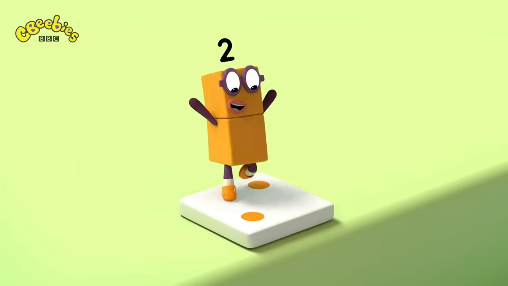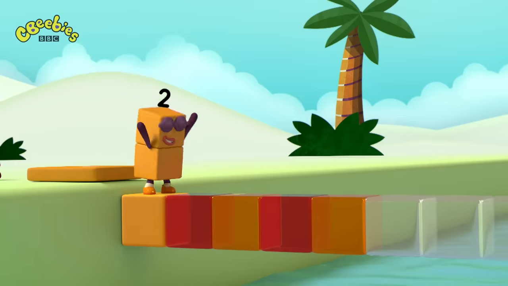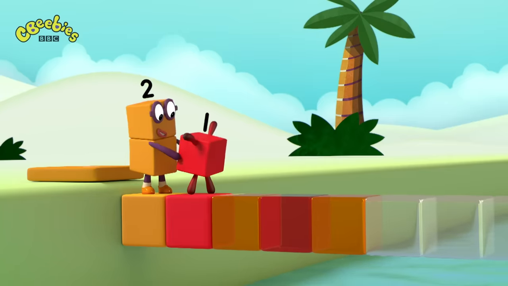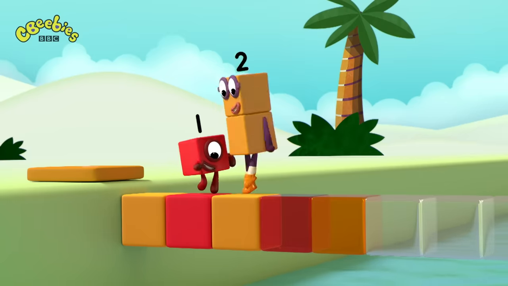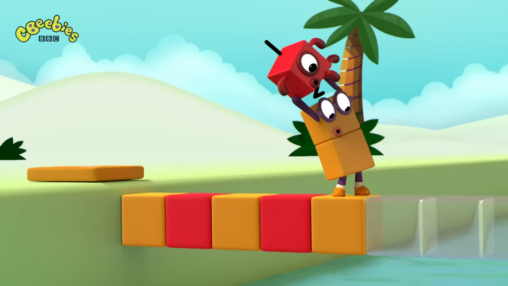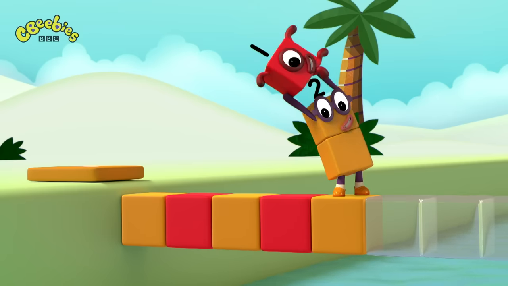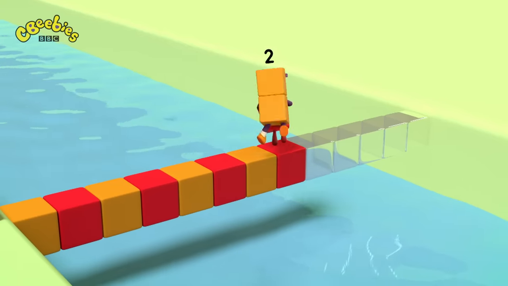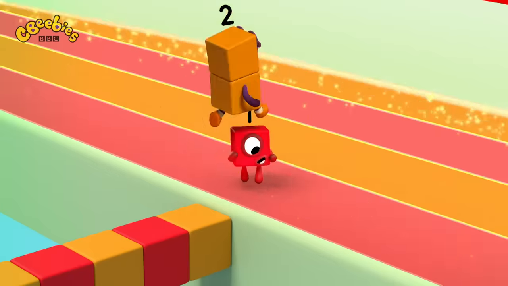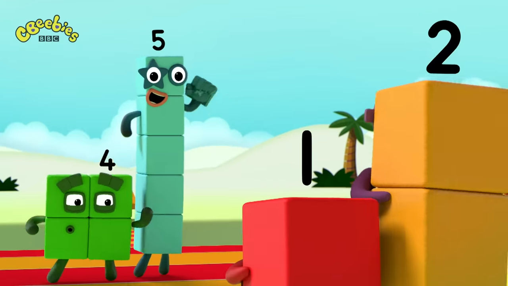Two dots. Oh. My turn. Orange. Uh-oh, the second one's red. 1. Red. Orange. Red. Orange. Oh. Continue the pattern. Red. Orange. Red. Orange. Red. Orange. Red. Orange. Pattern unlocked. At last, me, me, me.